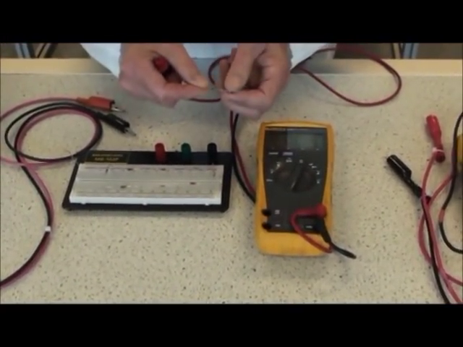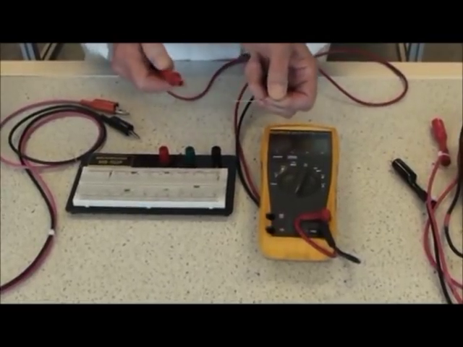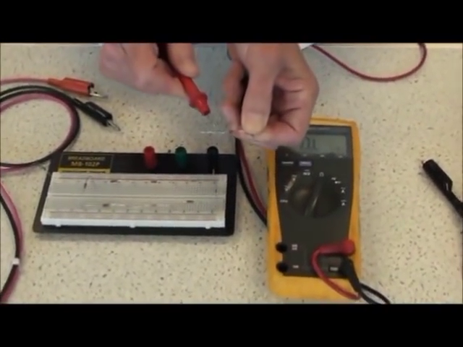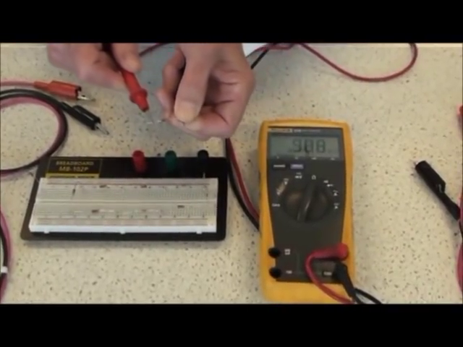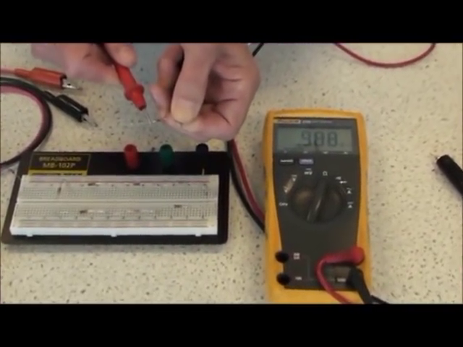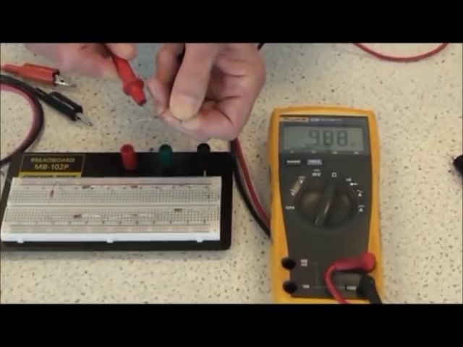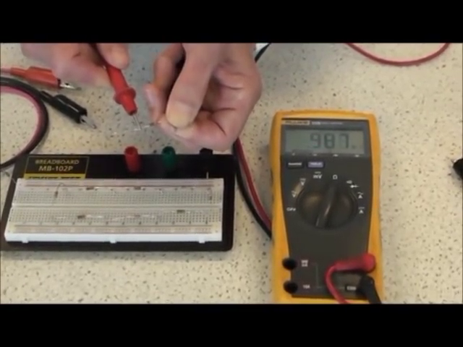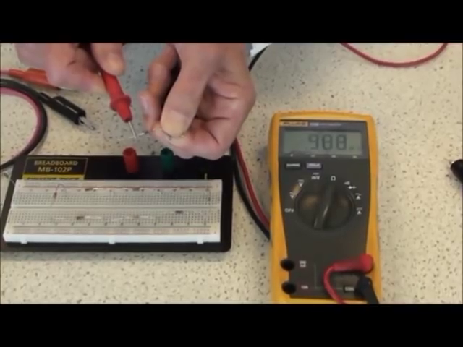The resistance measurement of a loose resistor is measured quite easily by putting the black lead on one side of the component and the red lead on the other side of the component to measure the resistance of, in this case, 0.988 mega ohms. The nominal value of this particular resistor is one mega ohm.